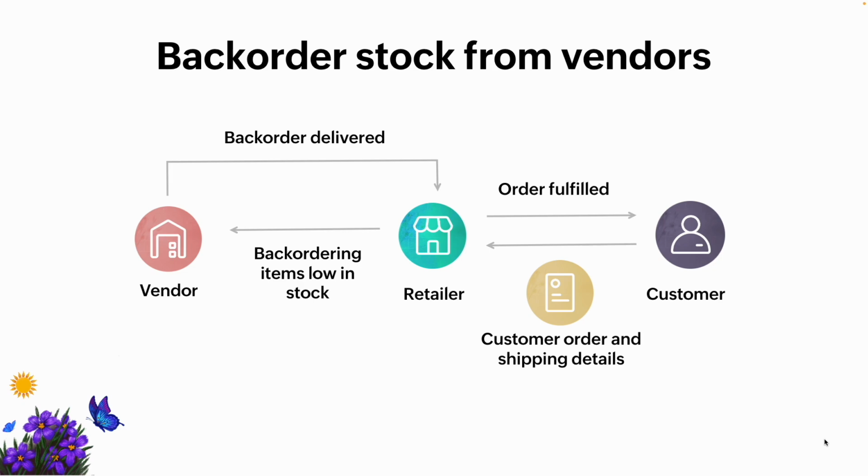Now, those of you who don't know what a backorder is, for example, you received an order from the customer and you don't have the stock with you. So what you can do is backorder it to your vendor, saying that I need these many items and there is an order waiting for me, for my customer. And the vendor will deliver these items to you. Until then, the sales order will be on hold. So it will explicitly show you which one is the back order and which one is not. So we have a filter for that as well. Once the items reach your warehouse, you can fulfill that order, right? So we have this option for back ordering as well.